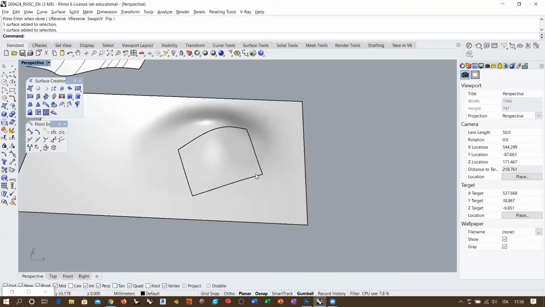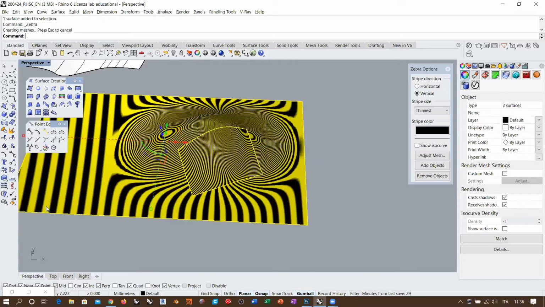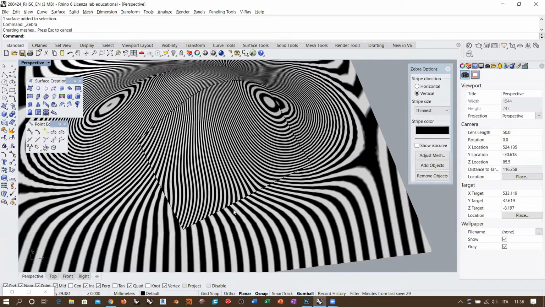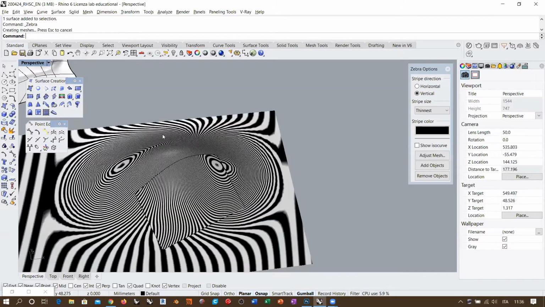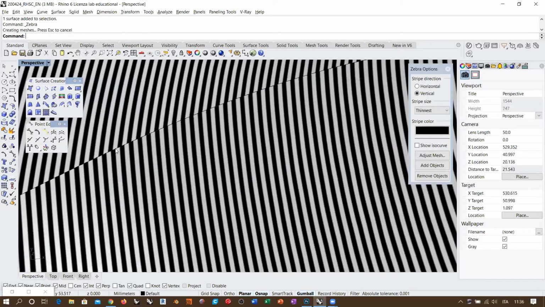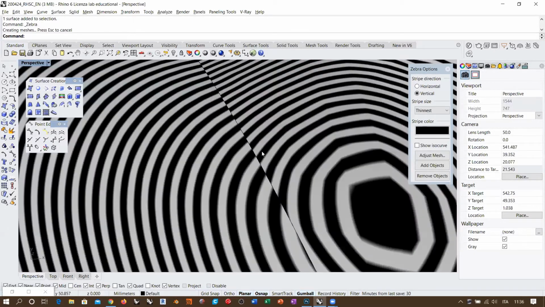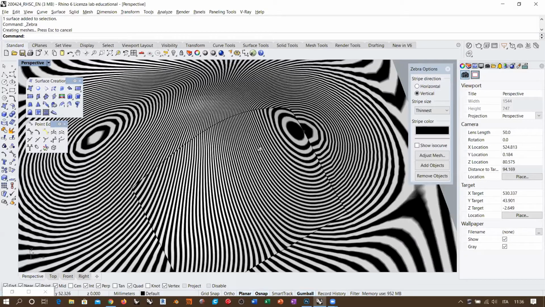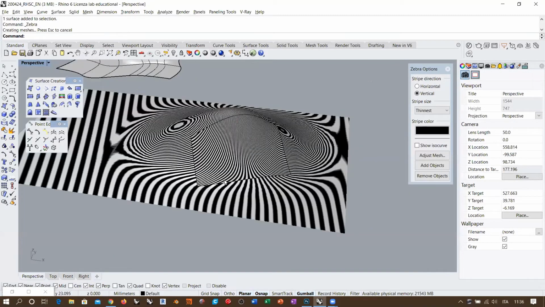So this basically tells me that if I conduct some zebra analysis, what I'm getting here is total discontinuity. You see that the black and white stripes don't even align with each other along these two edges. And also here, I might encounter the same problem. You see that they don't align up. And also in this area, they don't line up. So there is absolutely no continuity over the surface of this object, okay?